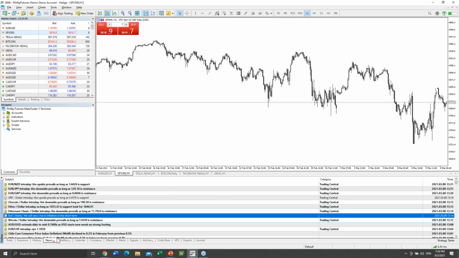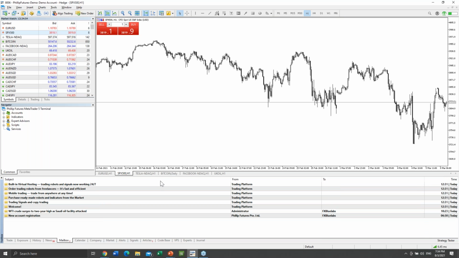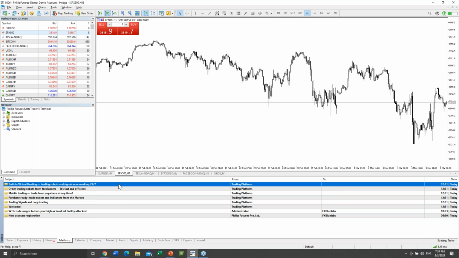Okay, so there's the news panel, which is applicable for fundamental traders. Under the mailbox panel over here comes a certain set of reports and news that comes with the platform to download. It is also an area where we update you with the latest news, for example, launches of products, different changes, contract specifications, different promotions that we have going on, and so on and so forth.